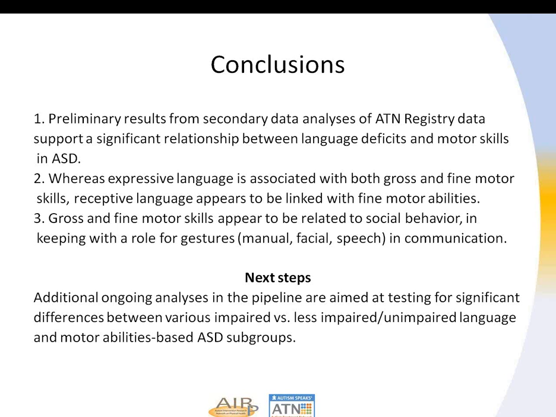As to next steps, additional analyses are in the pipeline. So, looking for significant differences more by way of t-tests, looking for groups that are more homogeneous, so we try to subgroup, match, even if our Ns shrink quite a bit, but looking for differences in impaired and unimpaired groups in terms of language, and then relate that to the difference in the motor abilities of these groups.